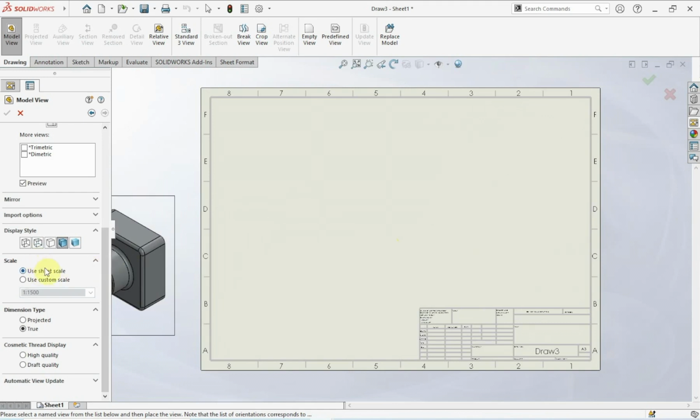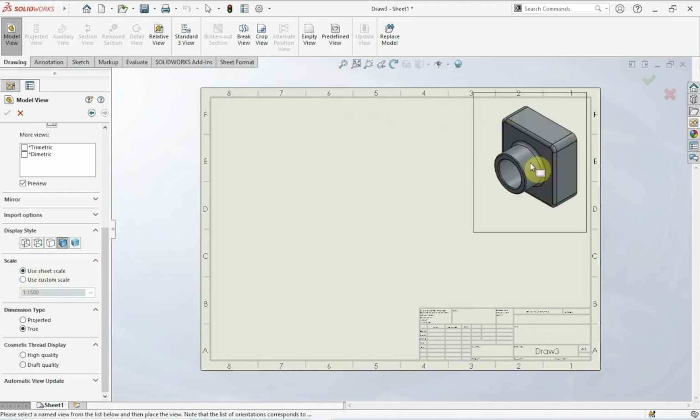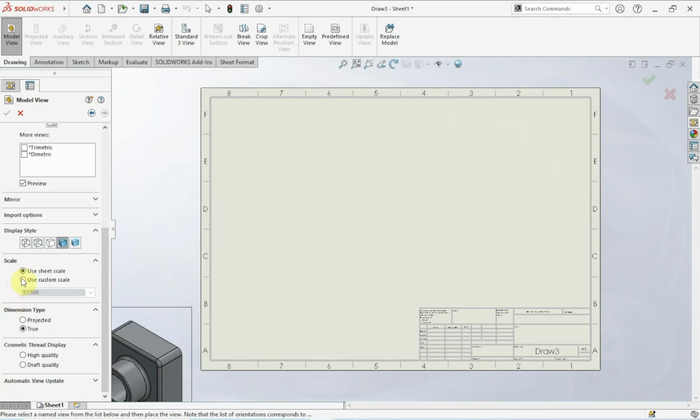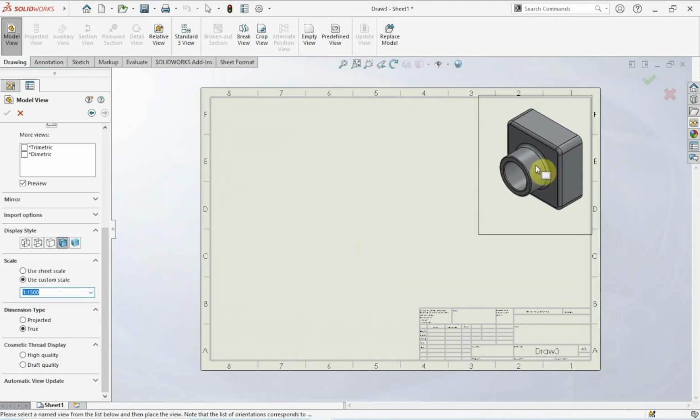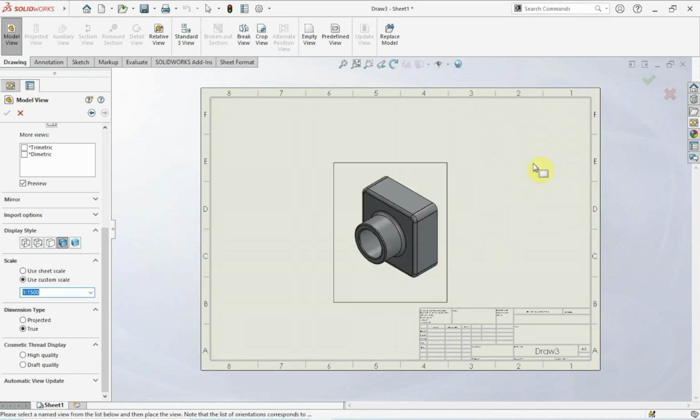Now over here in scale, we can use sheet scale or use custom scale. Now it's highly recommended to use sheet scale because it's automatically going to adjust to the sheet size. But if you want to use custom scale, you can go ahead and click on that and then go in the drop down menu and select all these types of different scales. I'm using 1 to 1500 because my piece here is actually in meters, so it is a pretty big piece.